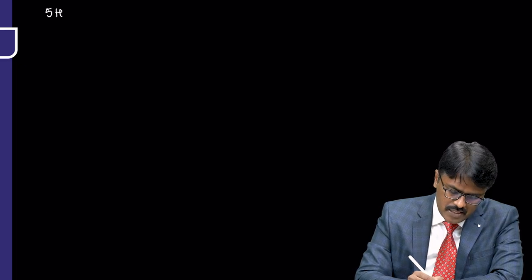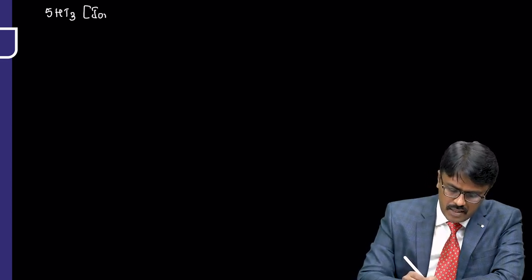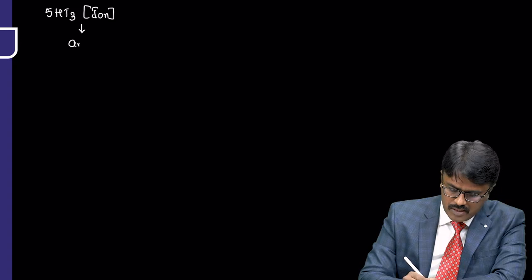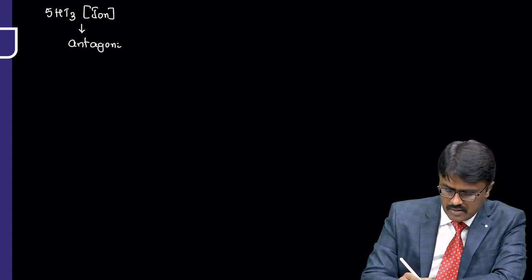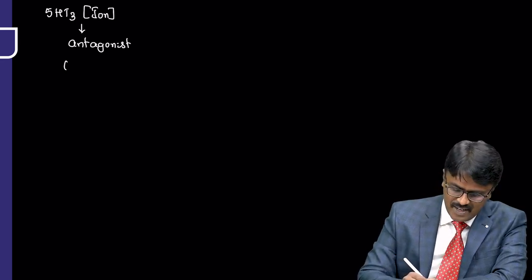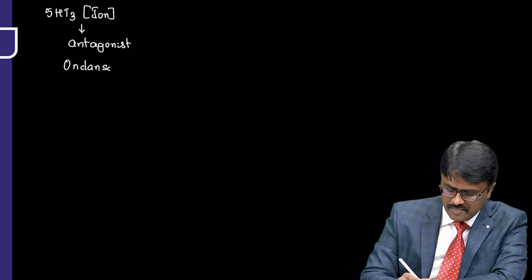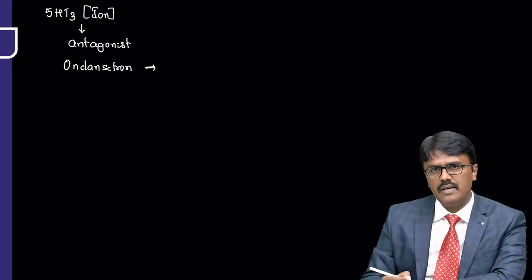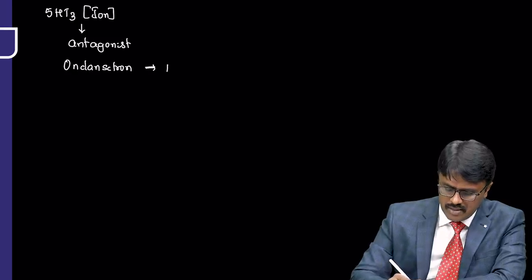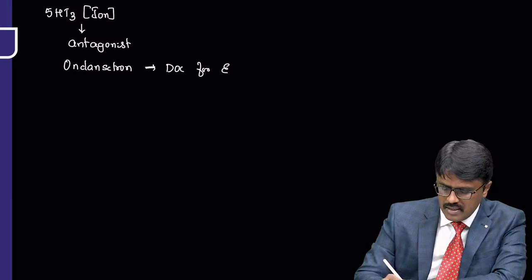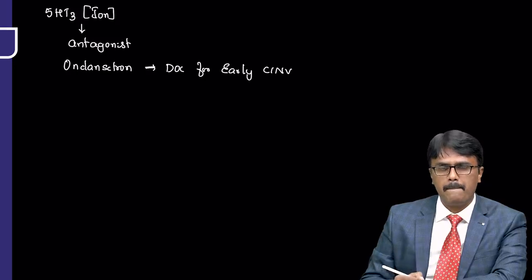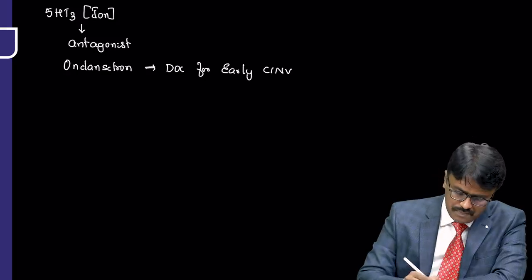Moving on to the receptor called 5-HT3, and I told you the specialty is it's an ion channel receptor. I'll write it again. It's an ion channel receptor. 5-HT3. So we have an antagonist for that. Yes, you know these drugs. What are these? They all end with setron: ondansetron, granisetron, palonosetron, dolasetron. They are used mainly as the drug of choice for CINV, that is chemotherapy-induced nausea and vomiting. So that is about 5-HT3 antagonist.